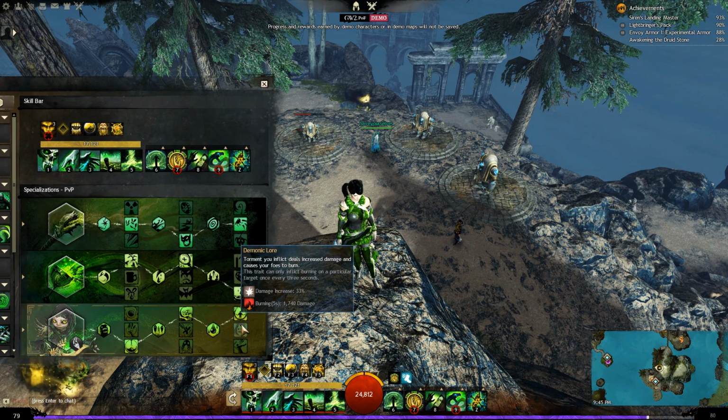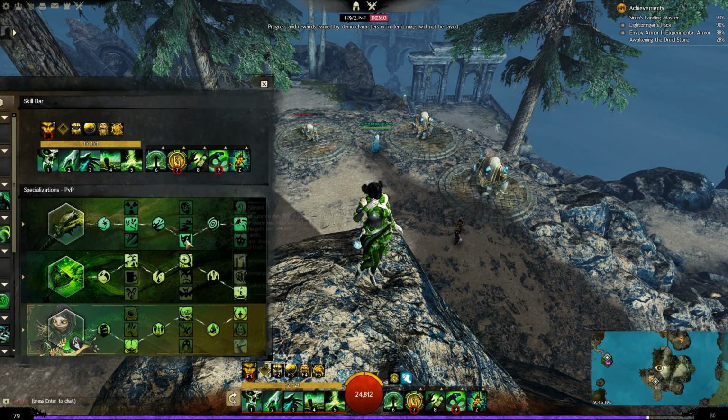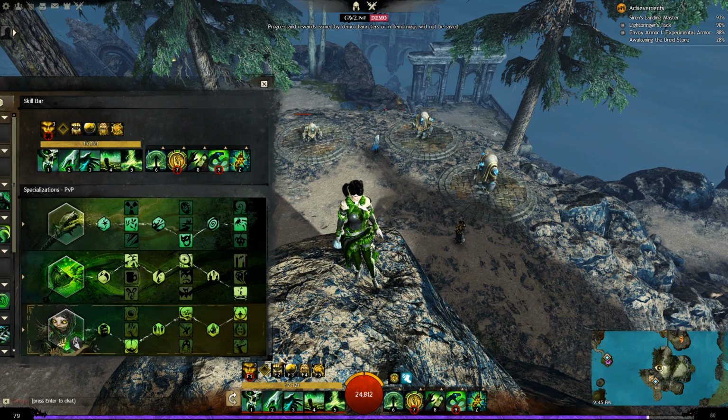Demonic Lure is great if you want to keep your 3 sand shades and increase some of your condition damage. And Feed from Corruption is really great for self-sustain, because you'll just gain the boon whenever you rip it. So those are my specialization options and my trait choices.